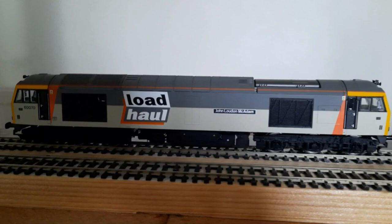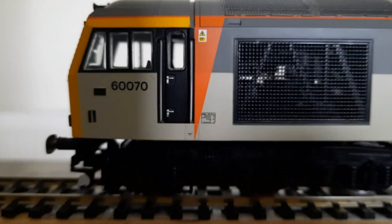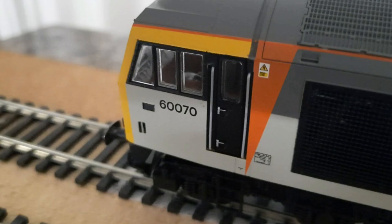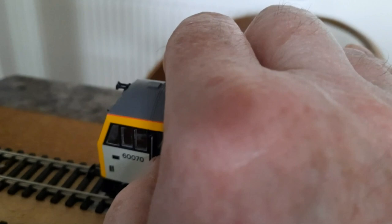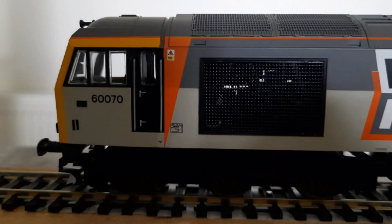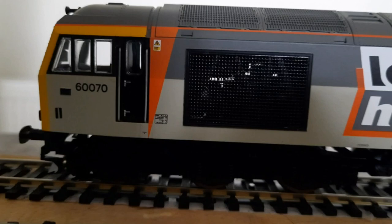You can see through these grills, which is really good. There's cab detail inside. Not sure if these doors open. They are sprung a wee bit, but I'm not going to force them. Don't want to break them, because they are quite fragile. And if I opened it and it stayed open, I'd have to take the body off to reclose them. It's just a bit of a gimmick that Hornby have done, putting these doors that spring open.